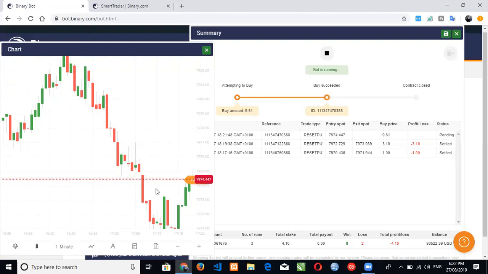So this is an uptrend, it's going towards the uptrend direction right now. So let me just leave it to run so that I can show you how you can also switch it to an uptrend market, since the market is trying to change direction towards the uptrend movement.